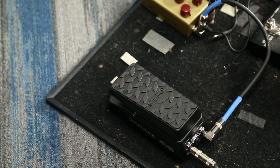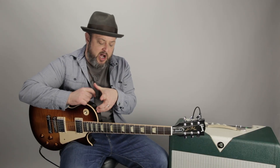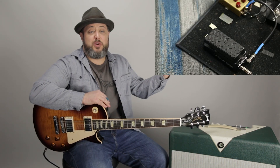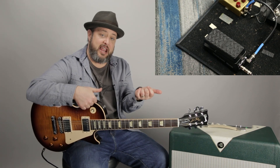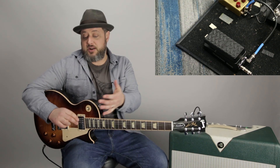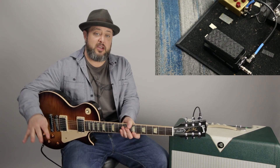One other thing about this pedal is that it's a mini pedal, which I've been a fan of. I think maybe I first saw a mini pedal on Tim Pierce's pedal board — a little mini wah — and I thought, great idea. Less real estate on the travel boards, the pedal boards that you're going around with. So you would have complete control over your overall volume without having to use your hands at all, plus some cool little special tricks you can do with one. Plus, it's great for going out to a tuner and having complete control of your stage volume at all times.